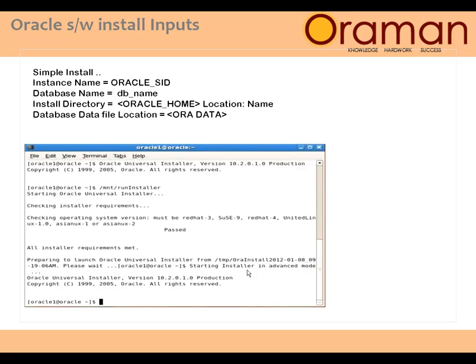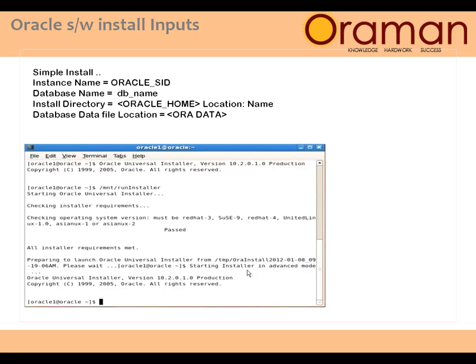Let's say you are using Windows or Linux or any other type of Unix, 32-bit, 64-bit. Based on your operating system version, you should download the correct version of the software. And also, if you go to docs.oracle.com, you will see the corresponding installation guide. Please download that as well. You just read through and understand what the requirements are.